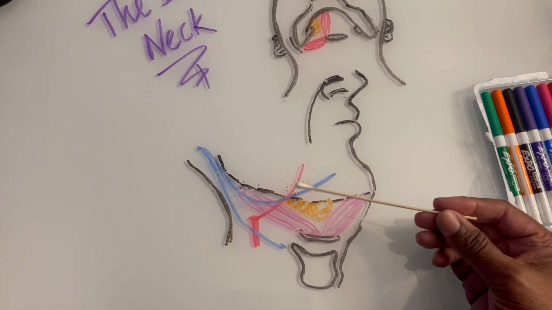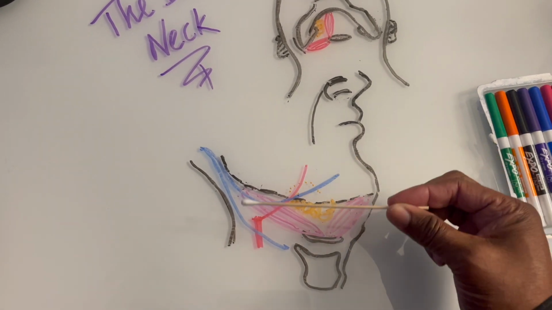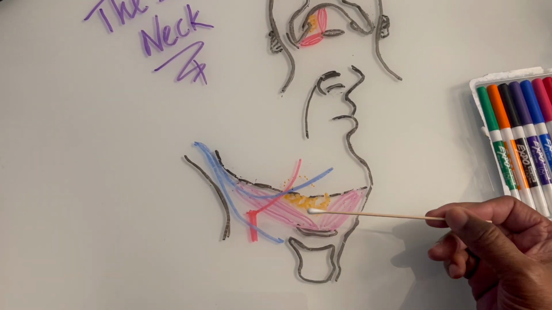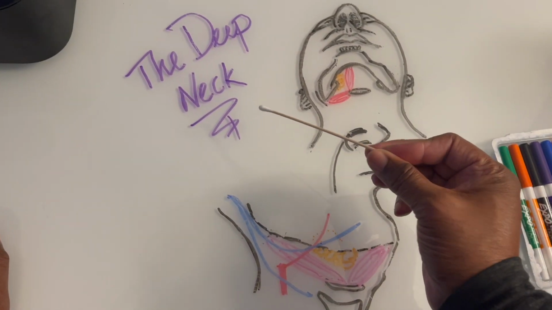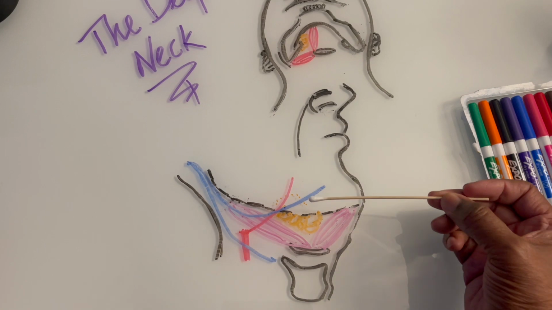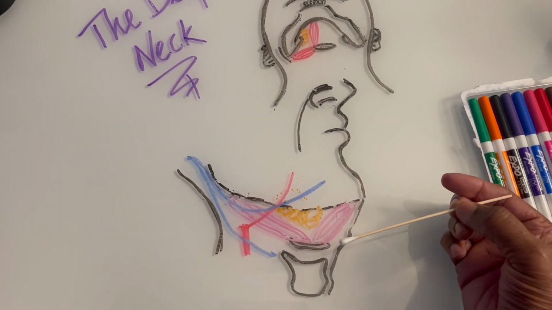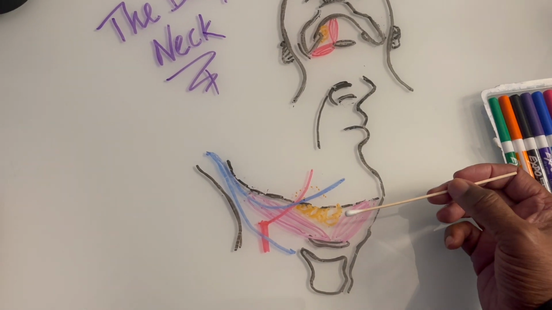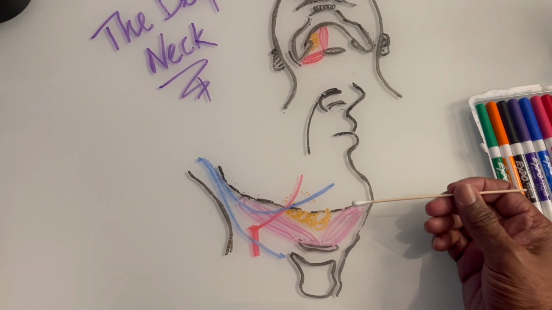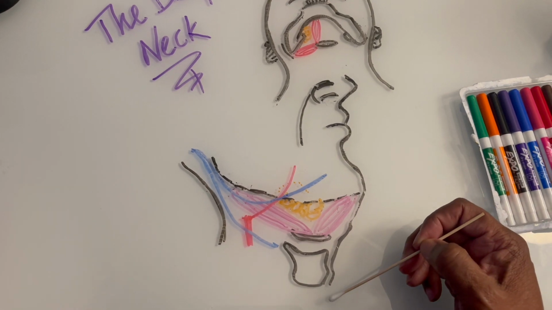Now, a lot of people see this, with the normal skin covering, of course, and think this patient has a lot of fat. And that may be true, but again, we're going to focus on the deep neck here, and we're going to talk about the structures that can produce a full-looking neck that can be modified with surgery and sometimes can't be modified with surgery. So let's focus on the structures we have here. Let's start from the bottom up.